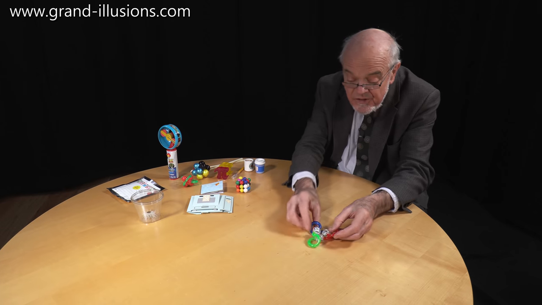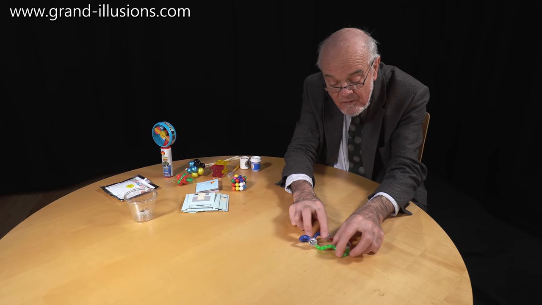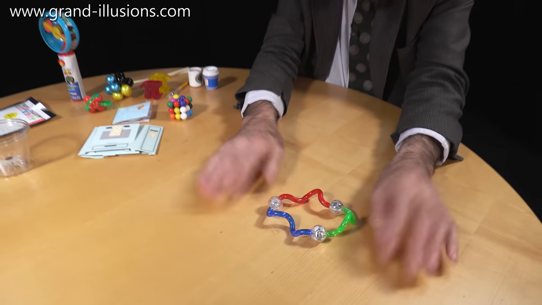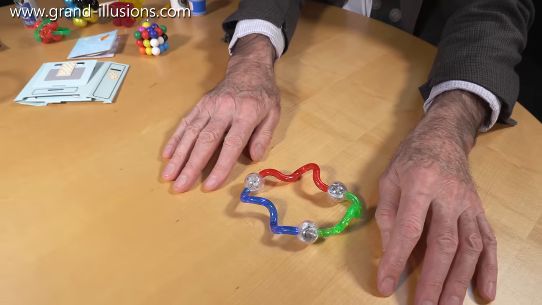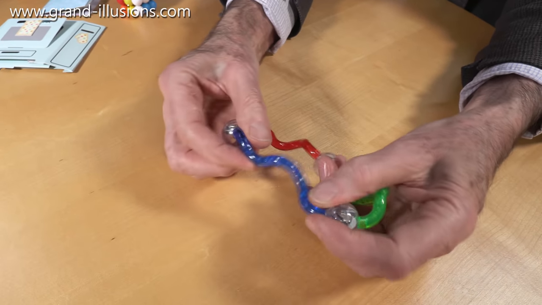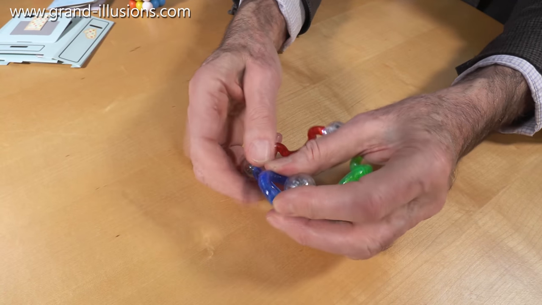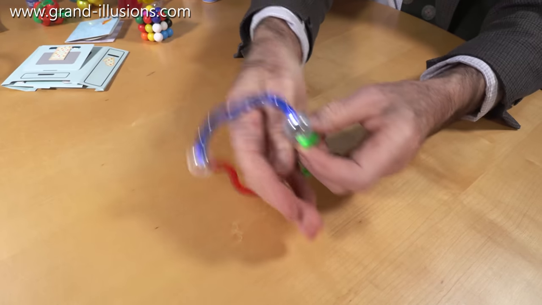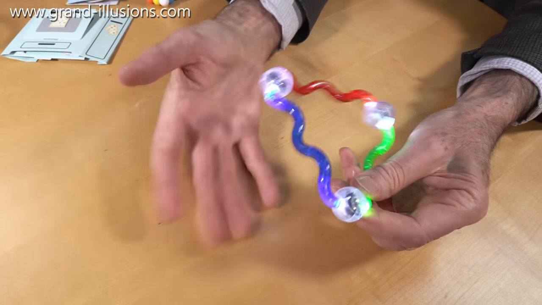Here's something that Richard X. Zawitt, who invented the tangle about 30-40 years ago, he introduced me to his grandson, who was a grown-up man, and astonishingly just a sign of one's age, I suppose. But I was very impressed with this, because this is something he's invented back in the 70s, the tangle, and you put it on your wrist, or you just use it as a finger fiddle, but he's been trying for years and years to make a lighted version.